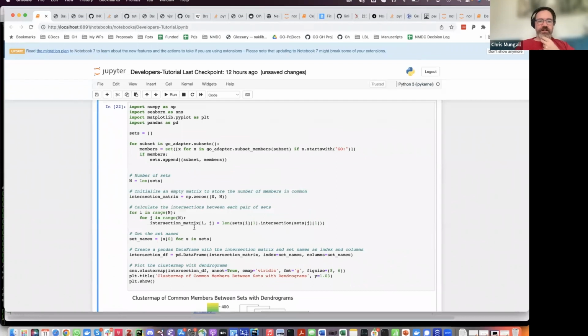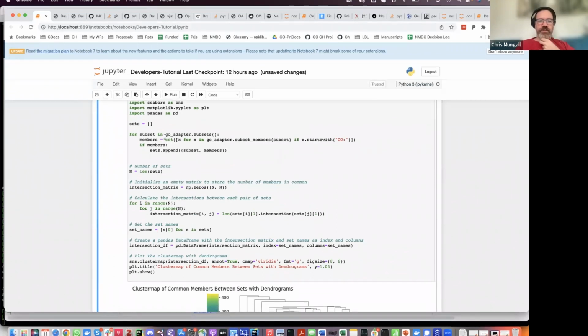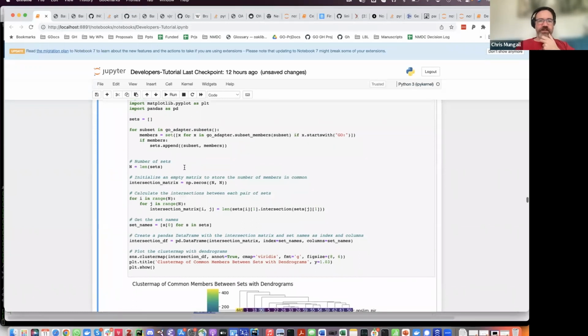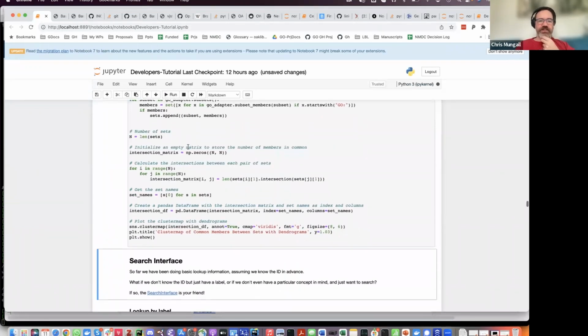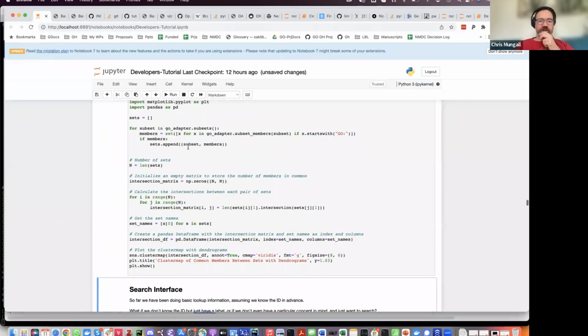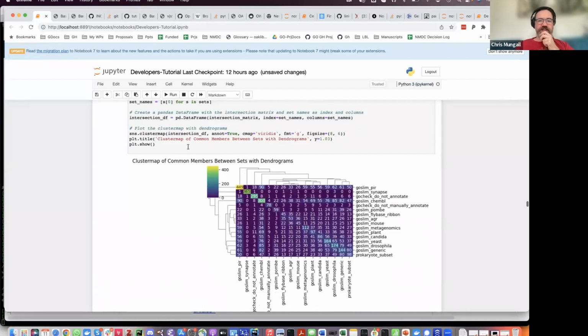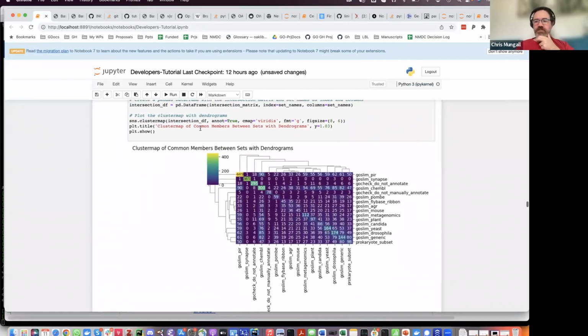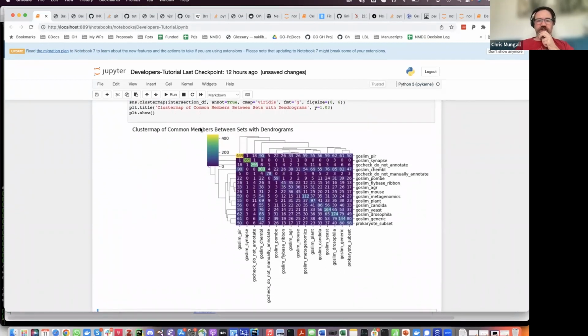So here's some code. I'm not going to go over this code itself. And these days you can just get ChatGPT to write code like this for you. If you're not a pandas geek, you don't necessarily need to know this in detail. This is just to demonstrate it's really easy to do on-the-fly quick analyses where it's like, oh, I wonder how related all of the different GoSlims are to one another.